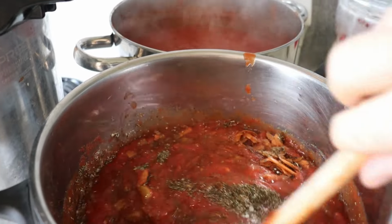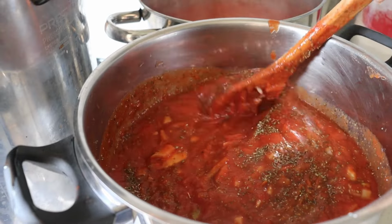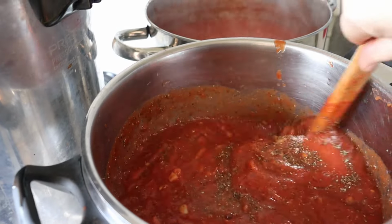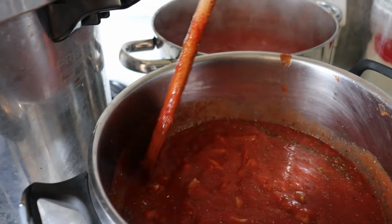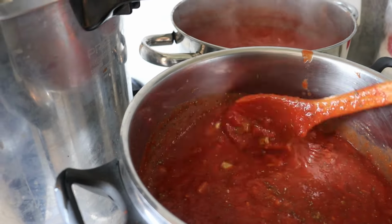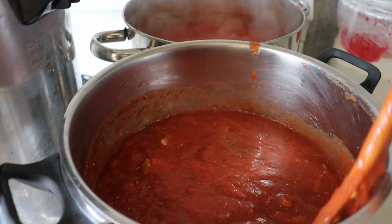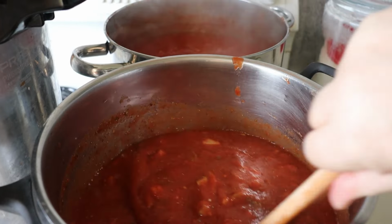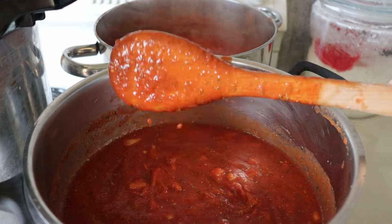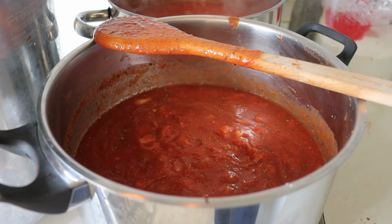So I did half vinegar and half balsamic vinegar because I like the taste of the balsamic. It just gives it a whole depth of flavour. And I've got to add some salt and some brown sugar to this as well. Start heating that up, and once the veggies are cooked we will blitz that.